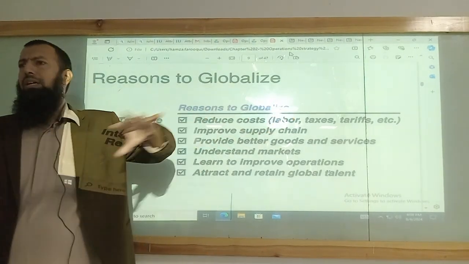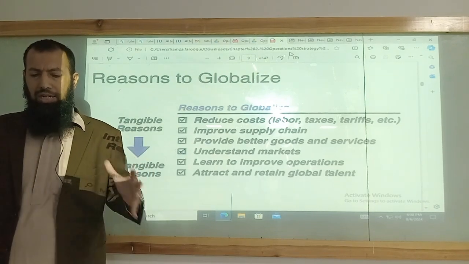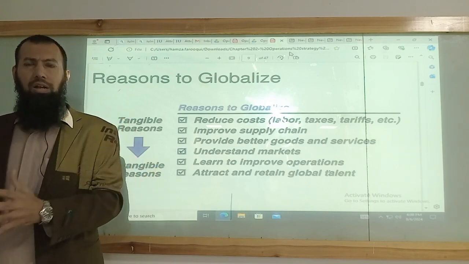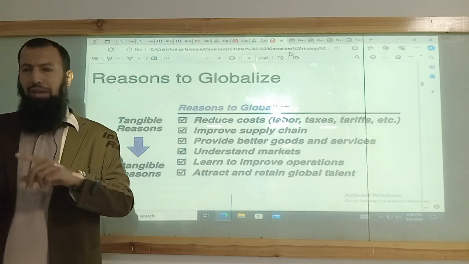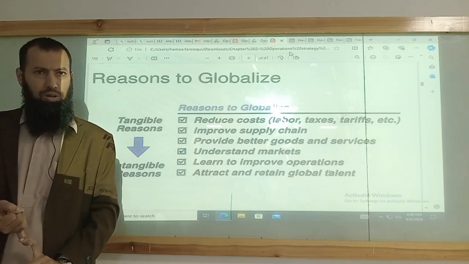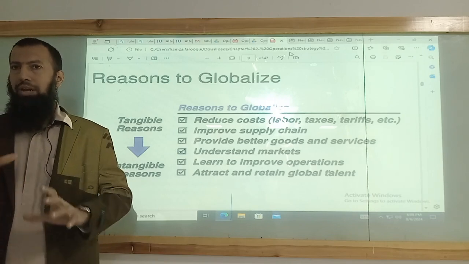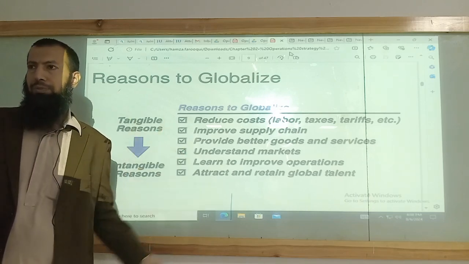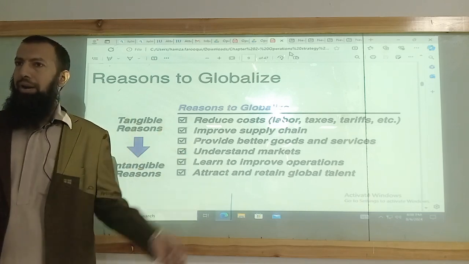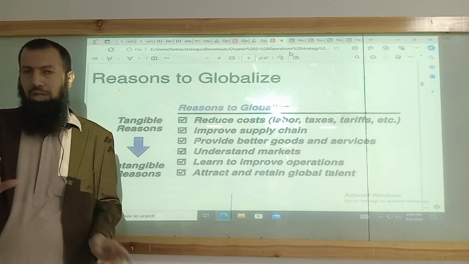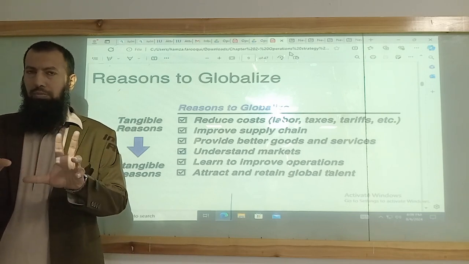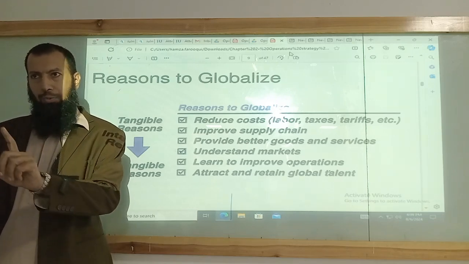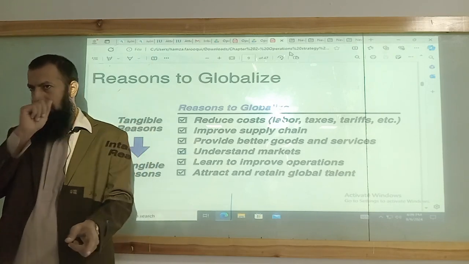Tariffs are basically whenever any region wants a particular area of the world to export. For example, if the European Union wants Pakistan to export textile goods, they reduce their tariffs so that Pakistan can export its textile goods and become competitive compared to other parts of the world. So tariffs are basically a kind of quota. You control the quota from where you want to get the product and where you do not want to get the product.